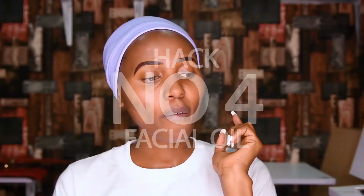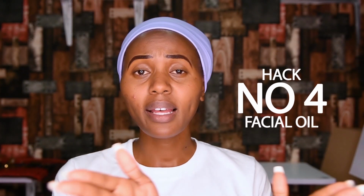So number 4, use of facial oil. If you want to go for a lighter makeup or you don't want your face to feel cakey at the end of the day, you can mix your foundation with facial oil. Even baby oil can work. So just take a pump of your foundation, put it into your hand, then add the oil that you prefer, then mix it, and blend the foundation plus oil nicely. You spread it nicely, you blend it in. You will have a flawless finish. That one I can guarantee you. You will end up using less foundation. Your makeup is going to feel very light, and the oil part makes your foundation not appear cakey.